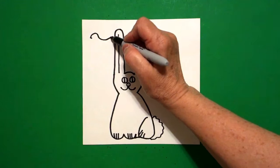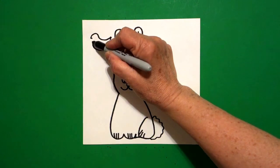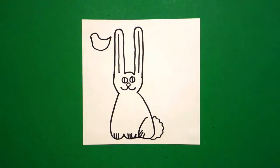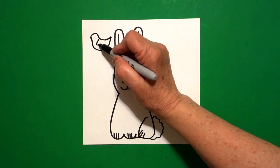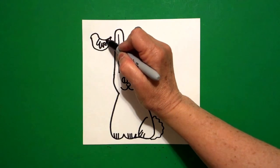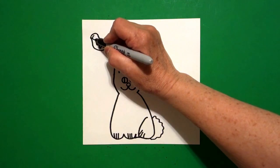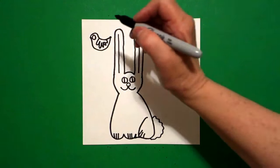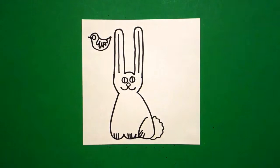Right here on the right where I stopped, I draw a big curved line up, over, connect. I come on the inside and I draw a curved line, curved line, curved line, connect. Right over here on the left, I draw a baby circle. And right here where my dot was, I just draw a straight line out.